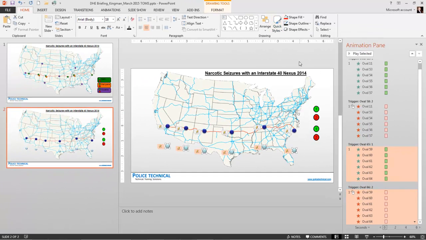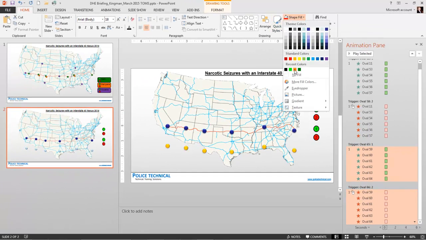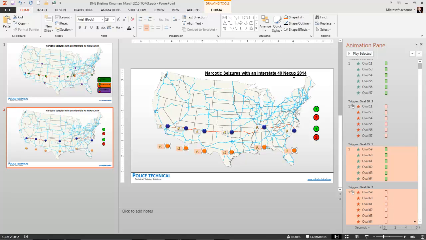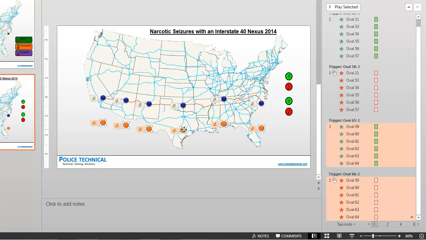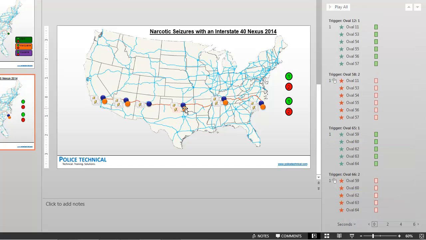Or if you want to change the color to something more dramatic, we can make them orange. So now I can take all these hotspots, and these are going to represent a different type of seizure. So they might be law enforcement response, but let's say that there was no seizure for this narcotic here in Oklahoma City. Didn't have anything. Arkansas did. We'll move this one off the coast and maybe set it up a little bit inland. And California will give you a seizure there. We'll move this one to some other cities as well. So something right on the four corners.